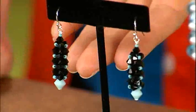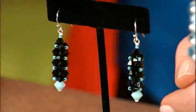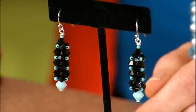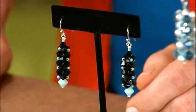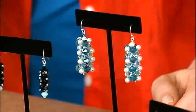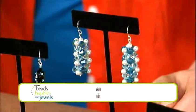Okay, let's look at these because this is very similar technique but using smaller beads. And I've reversed the colorway so you can see the drama that's created using the all black. Bicones again, they snuggle right up to each other. The larger pair of earrings, I've used those beautiful indicolite color beads, with crystal pearls instead of the seed beads, so it makes a really nice embellishment.